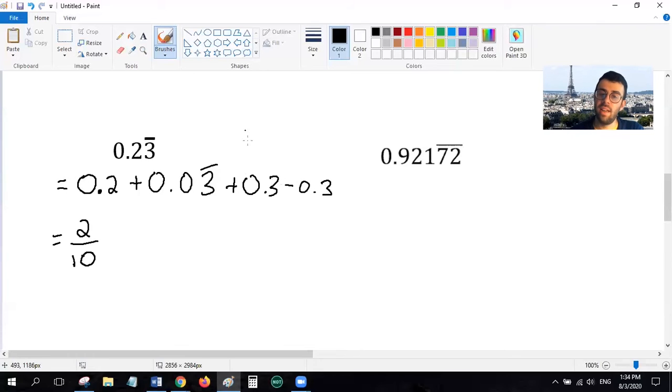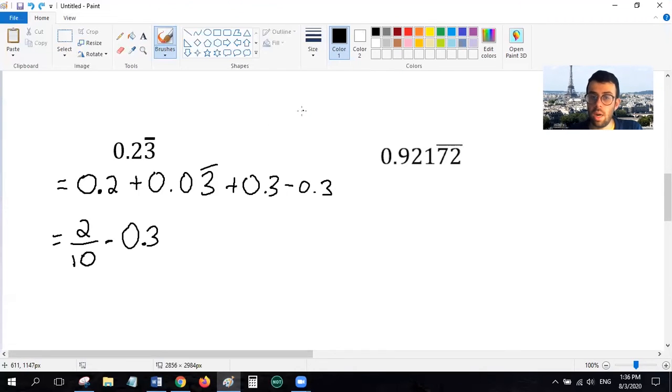What's nice is I can add the 0.3 to this guy and subtract the 0.3 from this guy. I don't know why I'm calling them guys. They could be gals as well. So I'm going to subtract my 0.3. So this works because addition is commutative. You can rearrange everything when you're doing addition. And of course, subtraction is just a version of addition. It's just addition of negative numbers.